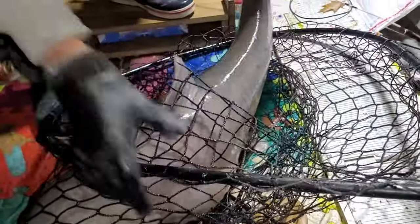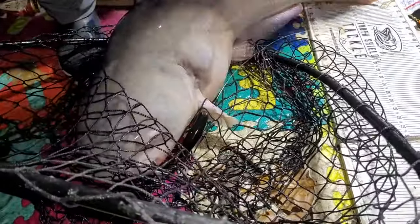Look at this one, been deep, huh? Yeah, look how light that is. Look at how fat that belly is, sucking them eating.